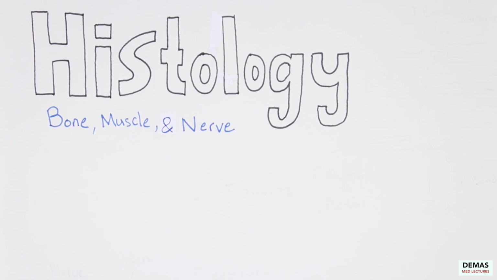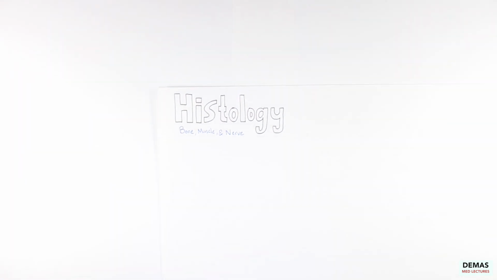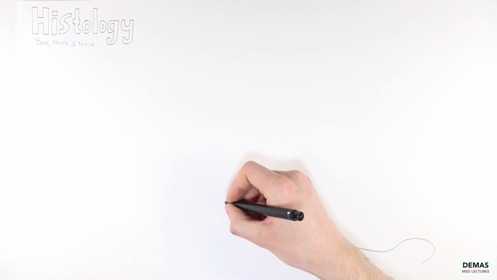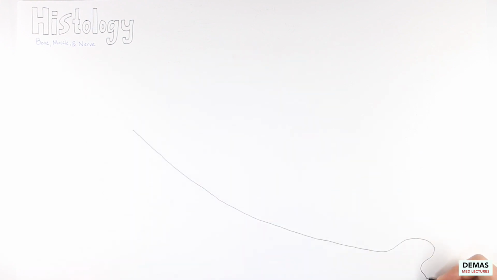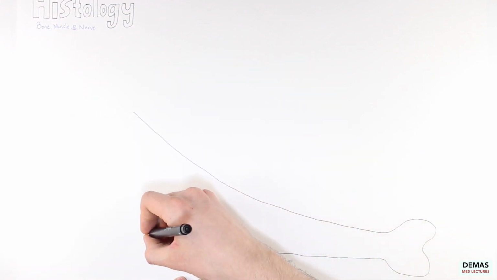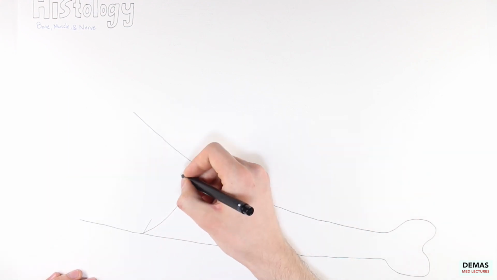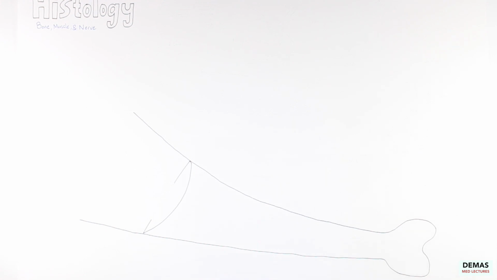Throughout your histology course so far, you've been learning about each of these structures individually, so I wanted to take a moment to step back and appreciate them together. Throughout this lecture I am going to show the similar layered structures of bone, muscle, and nerves. These layers are often separated by connective tissue that has similar naming schemes for these structures. In addition, this lecture should give you a better understanding of how the microstructures and functional units come together to form the macrostructures you are observing in the anatomy lab.